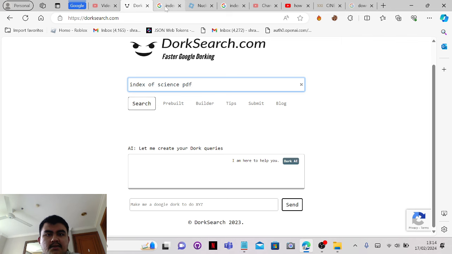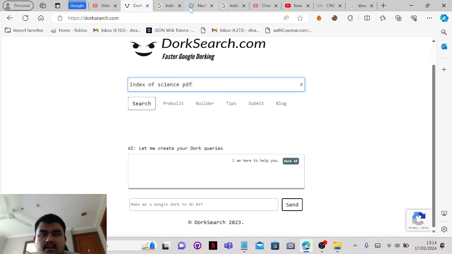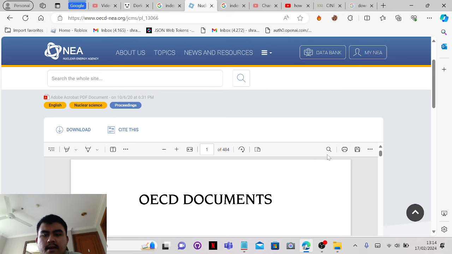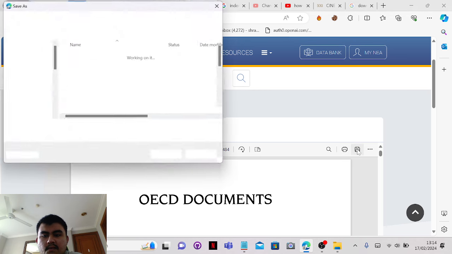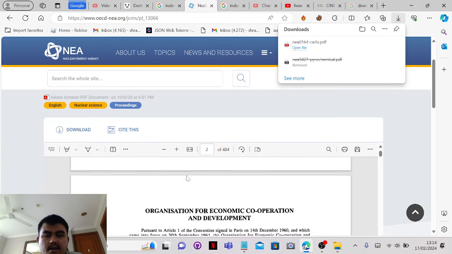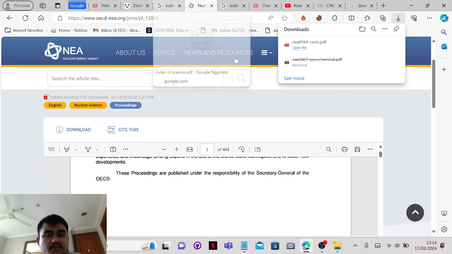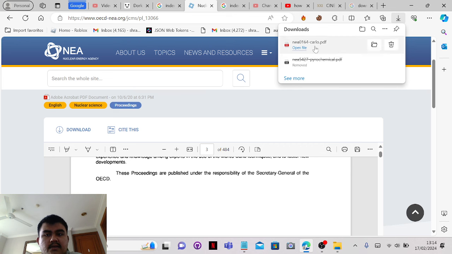When I click search, it will just direct you to the tab, because if you search from Google, sometimes it loads and takes pretty long. Now let's say we want to download it, we can just click save, and then you're able to download this part. Actually, I've already downloaded it. This is an example, just to show you that this works also.